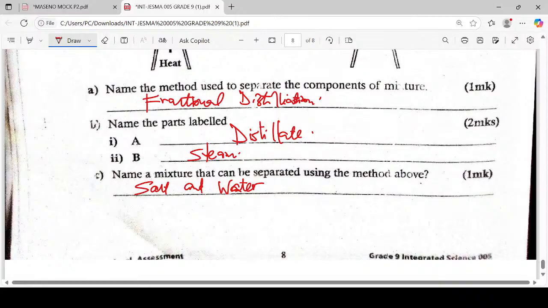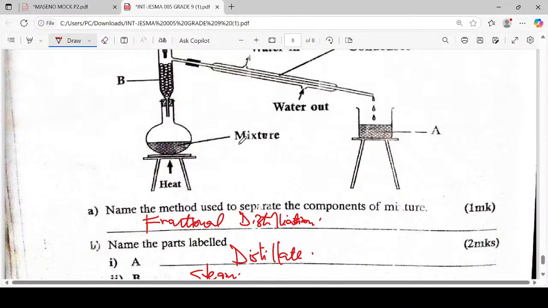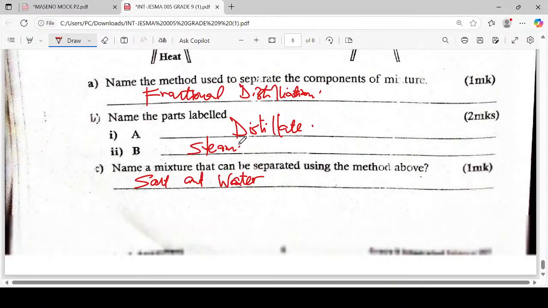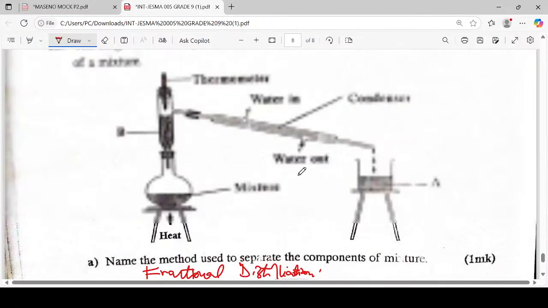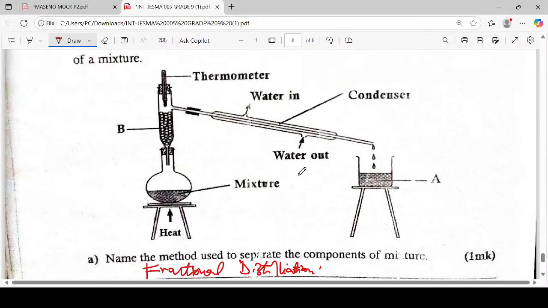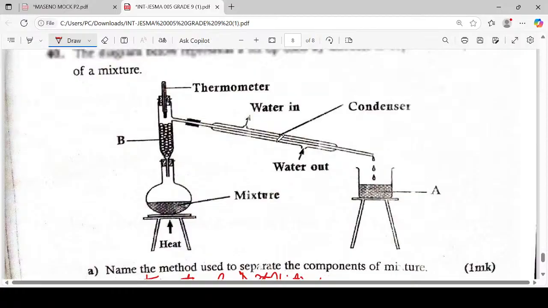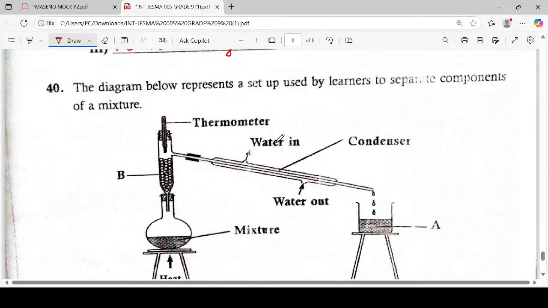Someone is talking about question number 40. Yes, about the Liebig's condenser, I can see the water in and the water outlets. Okay, thank you for noting that. Though that one wasn't part of the major concern on this, but that's nice. Thank you all, guys.